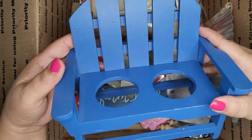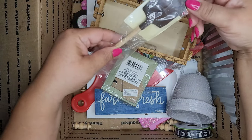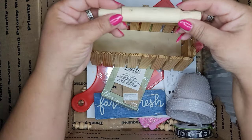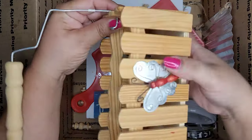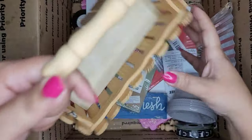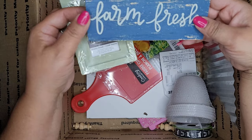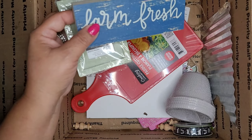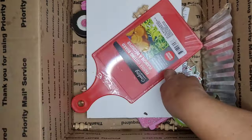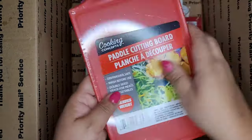A little beach chair, which is really cute — super cute. A little shovel. Oh my goodness, Melissa — a little rolling pin! Cute. A little basket with a butterfly — I like the fence on it, that's really cute, it's got a cute handle. A little frame. This must be the receipt for the stuff she got me. Some little pots, cute. Some of this farmhouse ribbon, and a cutting board.